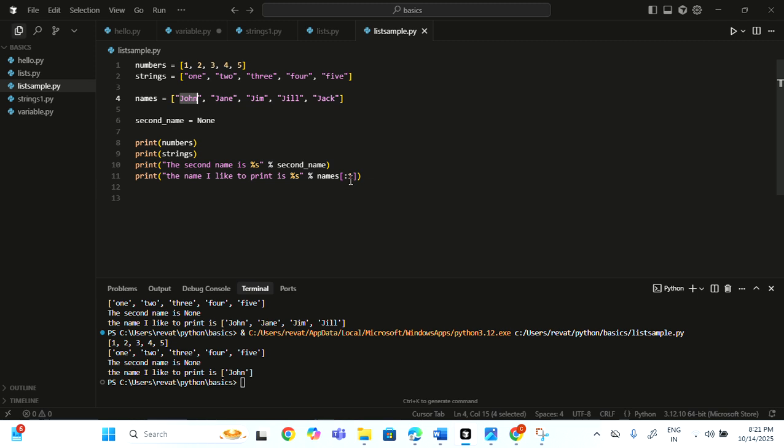Likewise, you can experiment with names of to see how it prints. Particularly here, it printed Jill, Jim, Jane, John, except the last name. So you can try and figure out how to print strings out of a list to the console.